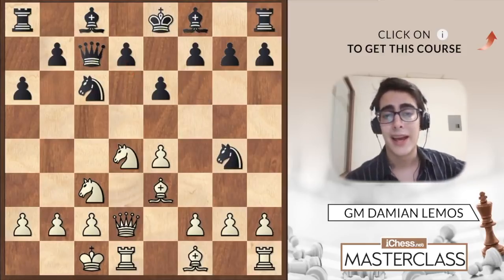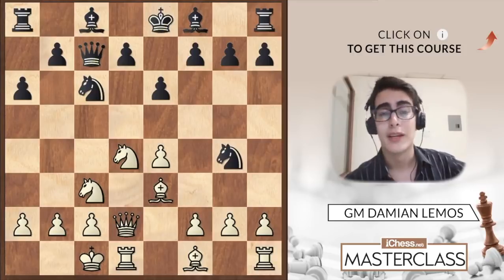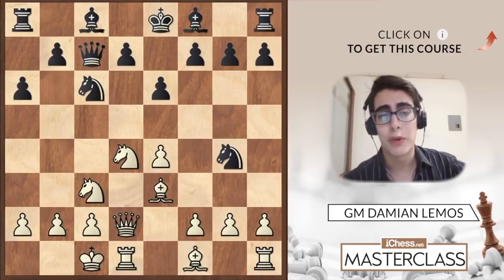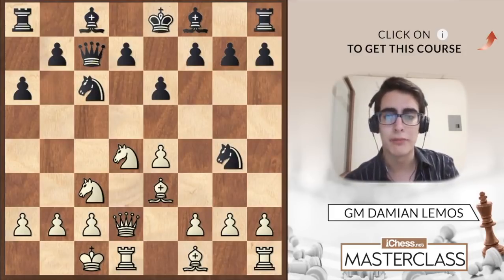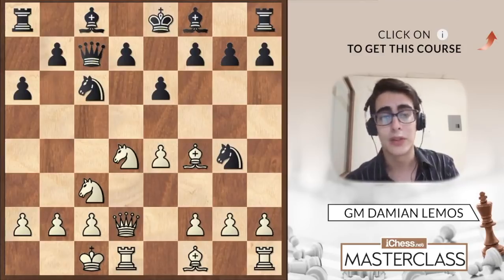knight g4, and this has to be wrong. As we are used to analyzing, black is violating one of the main opening principles, which is development. He's moving the same piece twice in the opening, and this should have a punishment. I know he wants to take our bishop pair, and that would be great for black, but we can simply play bishop f4 to begin with, and we attack the queen, then we think about our next move.